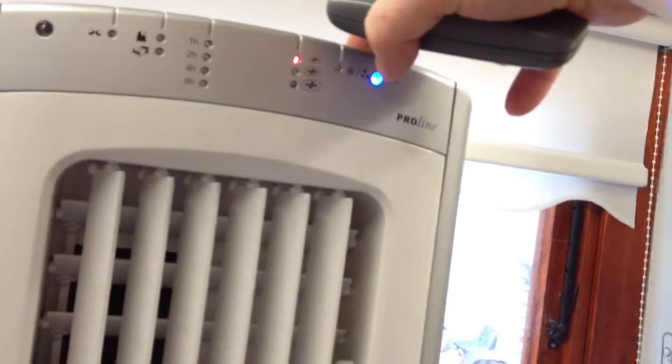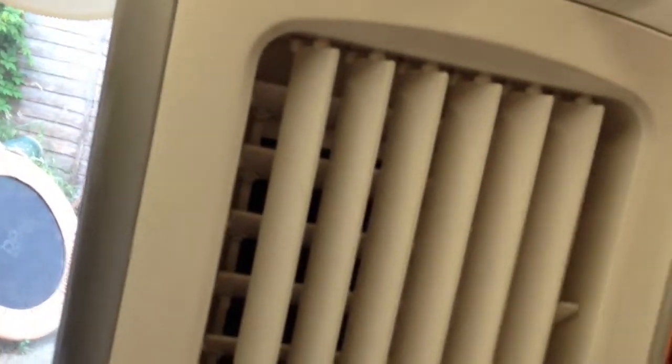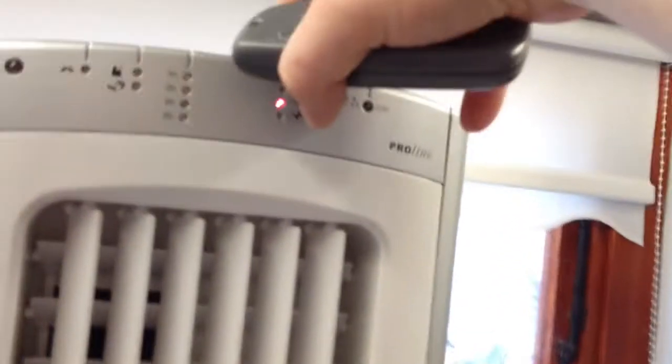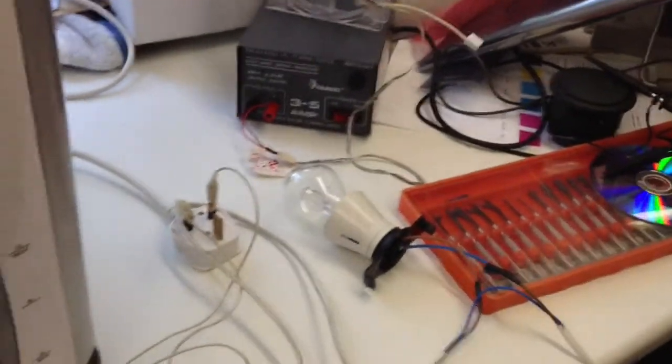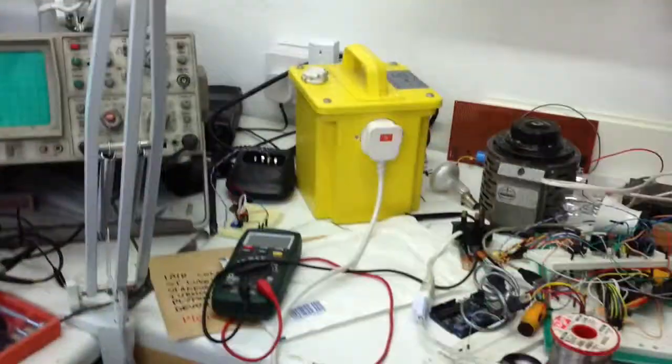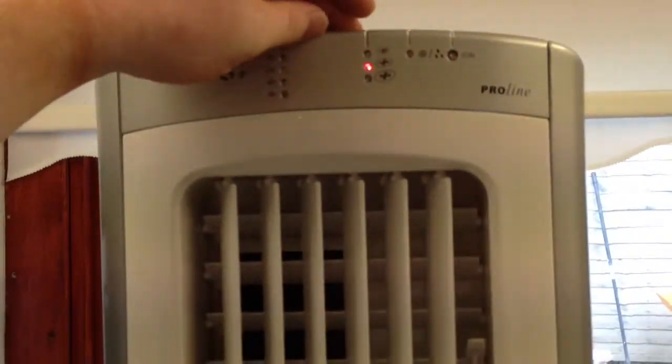We have fan. Ionizer works. Water pump. Yeah, I'm not going to run that for very long because it might damage the water pump. But if you put this on, that's the water pump. Obviously there's no water in it, so it's not good to run it like that. But everything's working. So let's try it without the bulb in series. Without the bulb in series, power on. There you go.